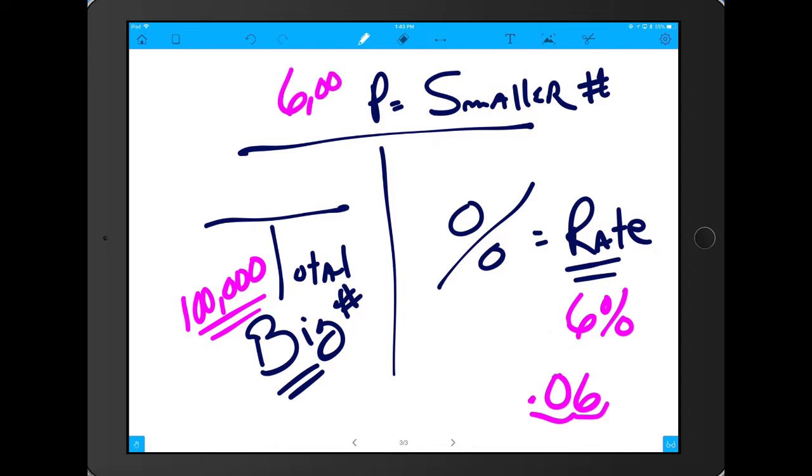Now, I said there was one more piece to this formula that we were missing, and here's what you need to insert. There are mathematical signs that go on this T formula. I'm going to put an X there, and I'm going to put a division sign here. Remember, we were solving for this number a minute ago. Whenever you have the two bottom numbers, what does your math sign tell you to do? Multiply. 100,000 times 0.06 gives you $6,000.